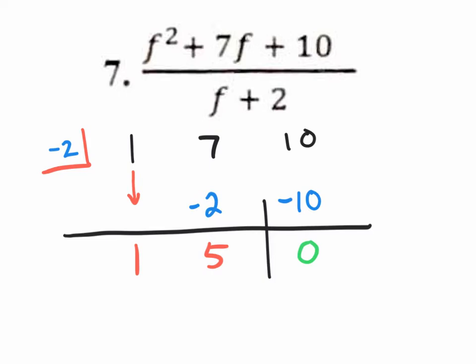But what is my final answer? Again, if you started with f squared and you're dividing by f, what's your answer going to start with? With f. If you had an f to the 7th and you divided by f, what would your answer start with? F to the 6th. Does that make sense? So right here, f to whatever you have here, if you're dividing by f, it's simply going to be 1 power less. So this first coefficient 1 is going to be with 1 less than the 2, which is going to be 1f. So 1f, the constant's 5, there is no remainder. So your answer is 1f plus 5, or you could just say f plus 5.